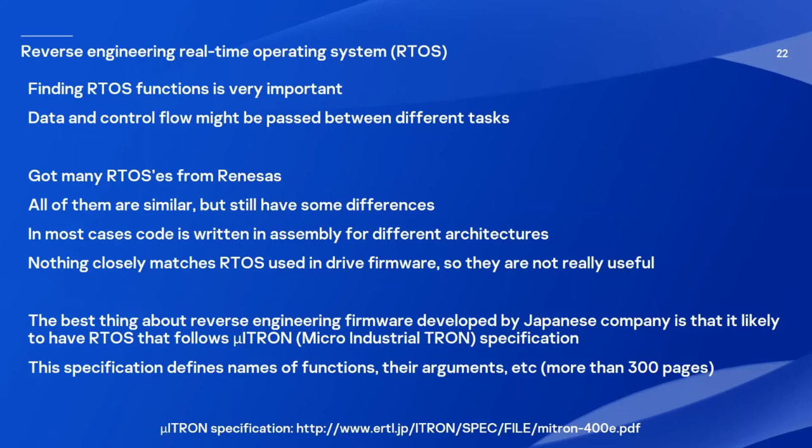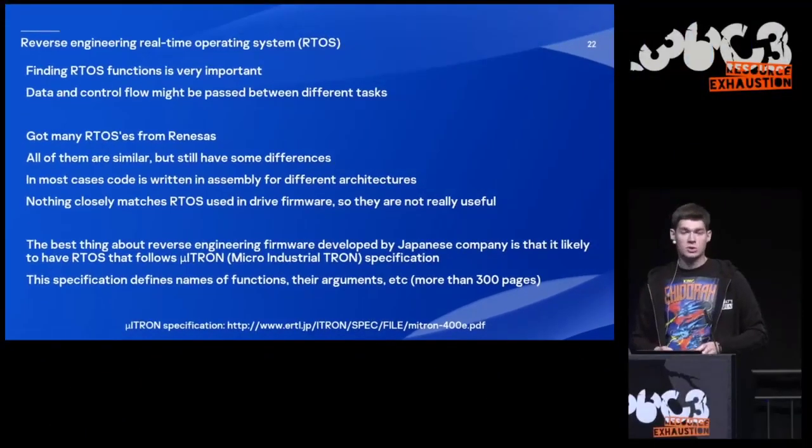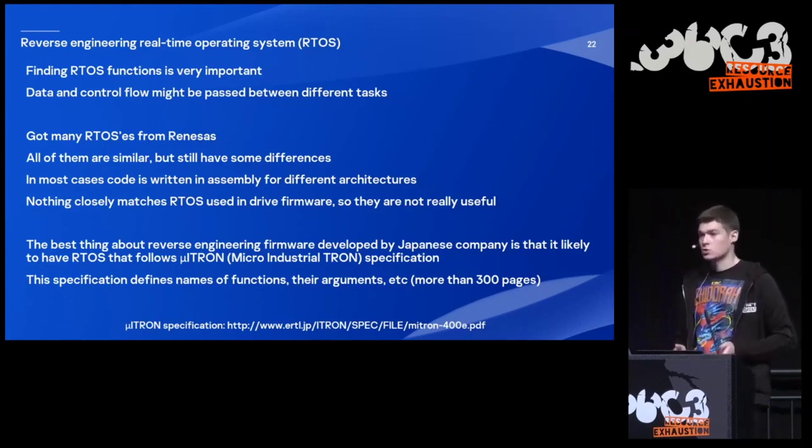So I got many real-time operating systems from the website of Renesas, and all of them were kind of similar, but still had some differences. In most cases, they were written in assembly for different architectures. So in the end, nothing really closely matched the real-time operating system that was used in the PlayStation firmware. So in the end, it was not useful.